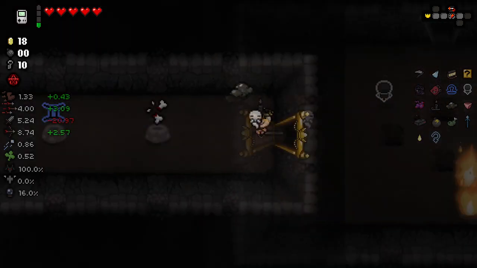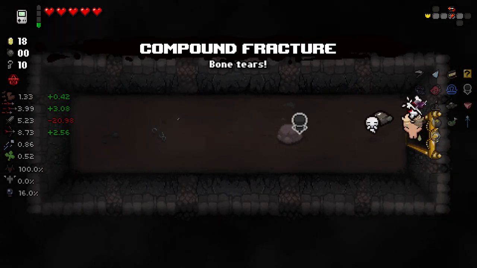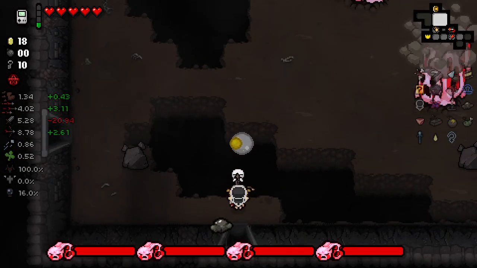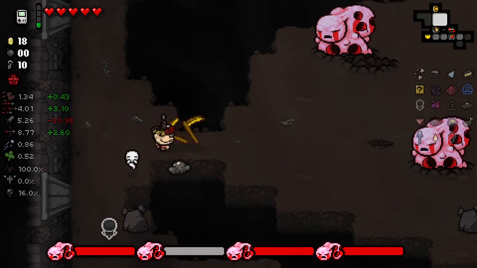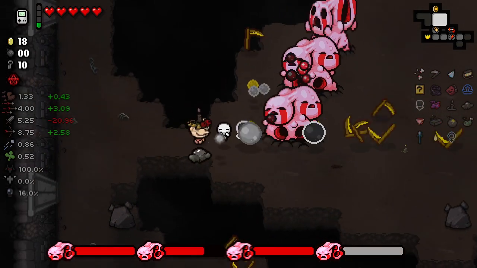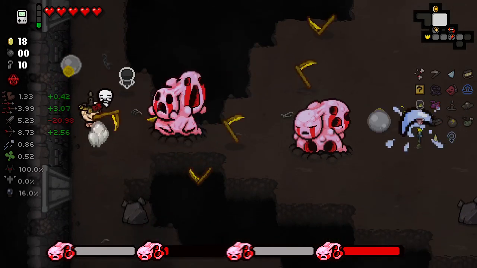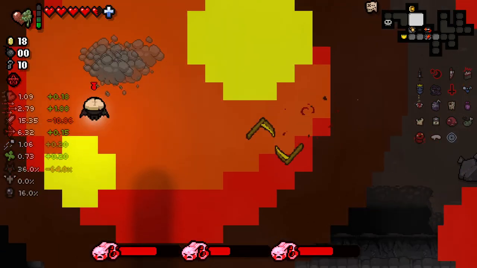This one also isn't amazing, but it's not terrible. Ooh, compound fracture, hell yes. Mainly because of Libra. Libra just makes every setup kind of shite. But our stats aren't awful, but they probably could be better. Libra just makes me sad. Libra used to be an item that I'd take reasonably often.